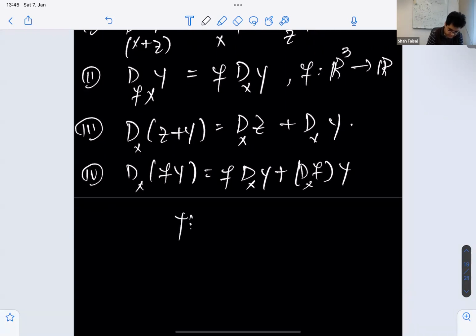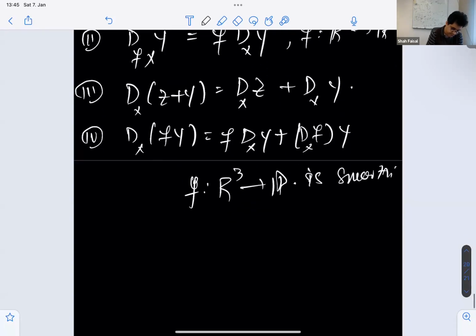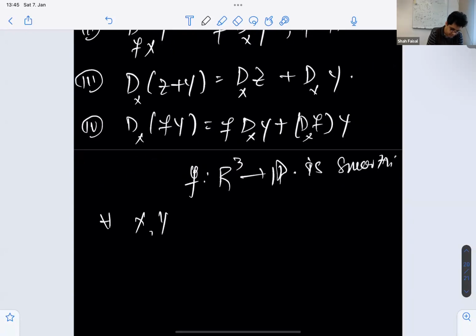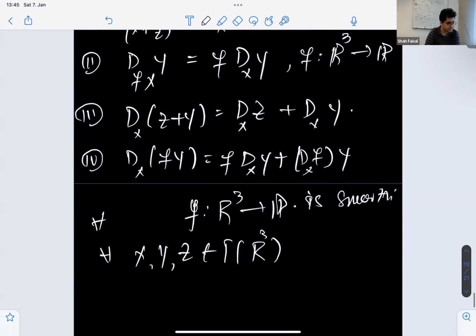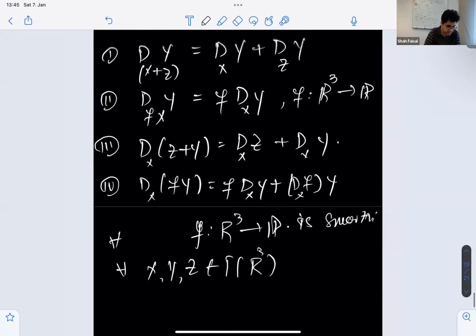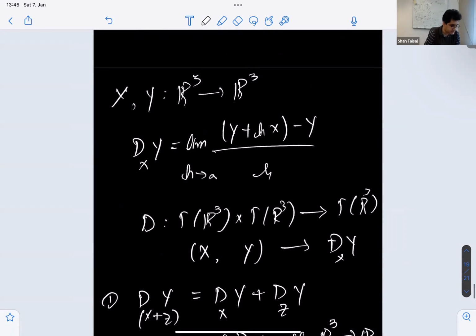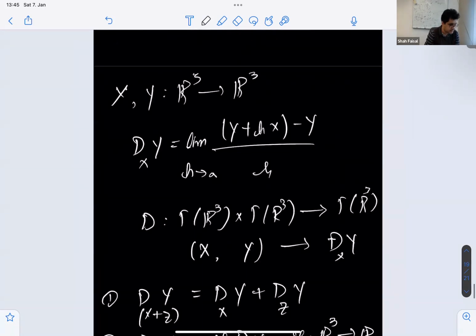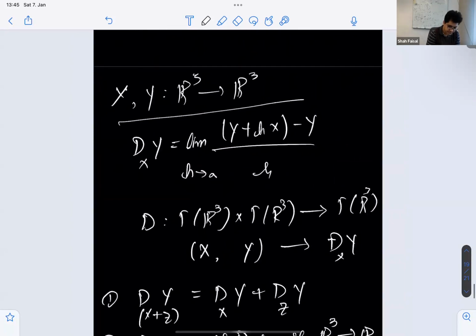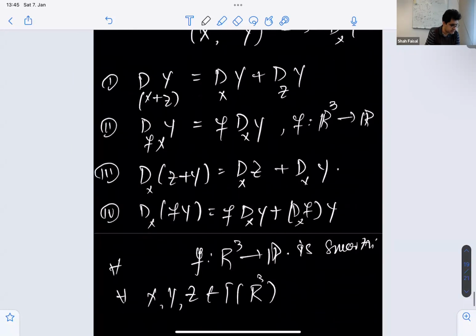And then this F is basically a smooth function from R3. This is true for all vector fields in R3. So the above conditions hold for all vector fields and all functions. Okay. So you have this nice derivative, which you define like this by the definition, and this satisfies these nice conditions.